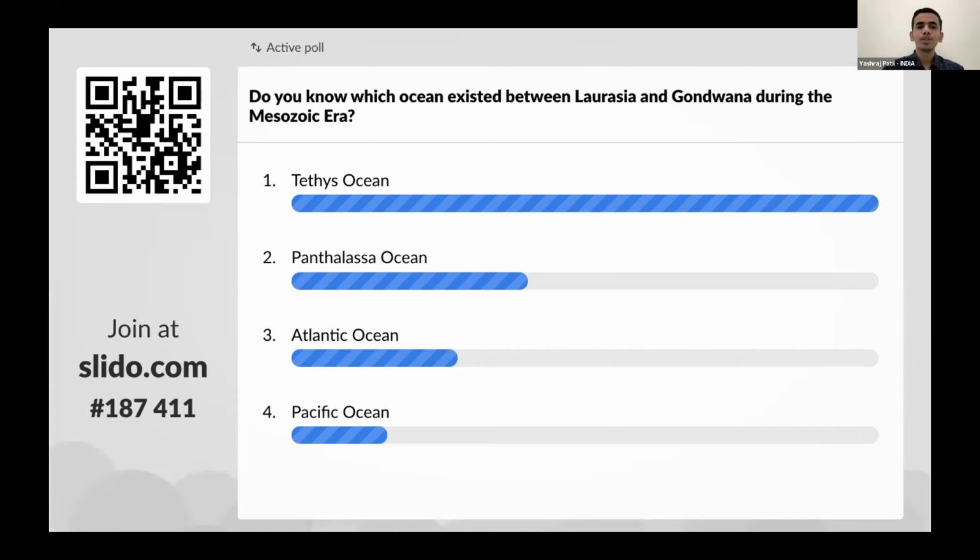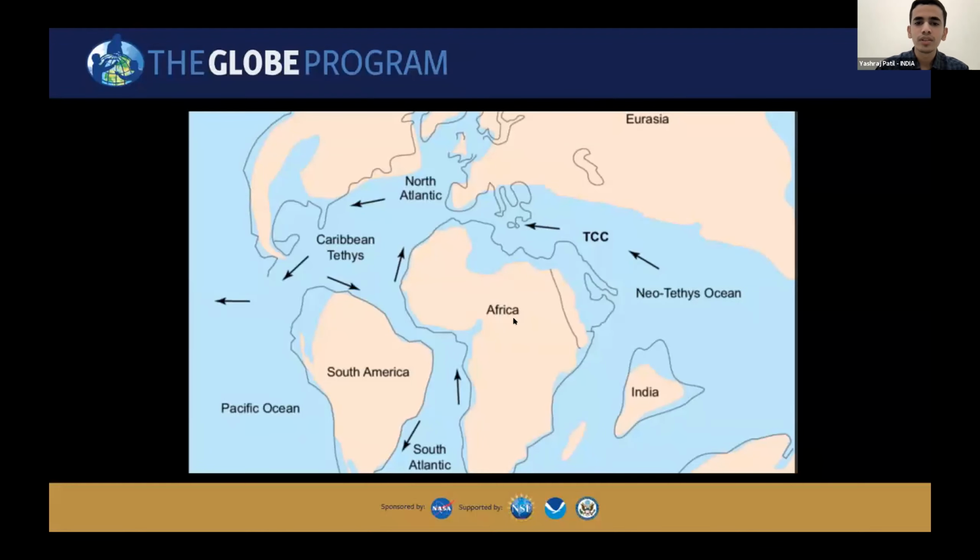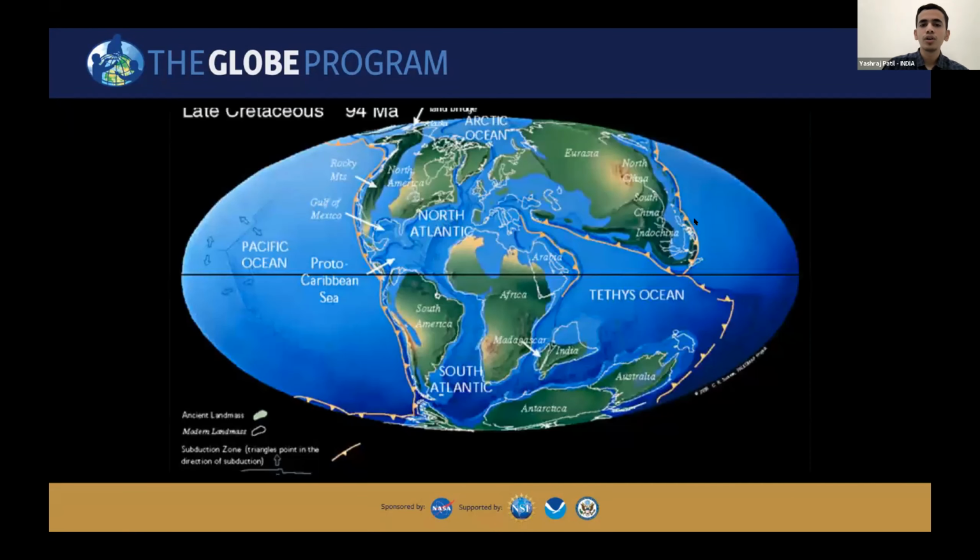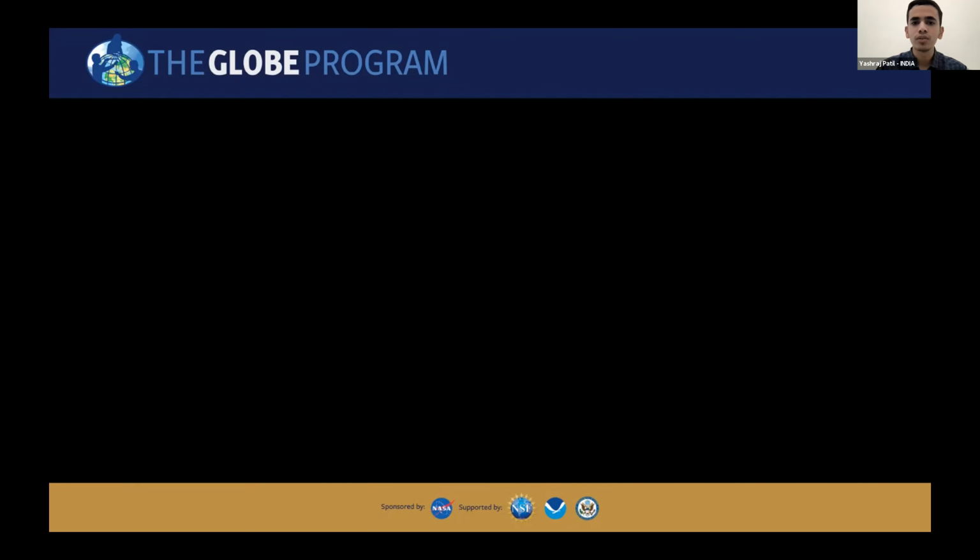Yeah. So it's right. The Tethys Ocean was the ocean that disappeared during the collision of the Indian plate and the Eurasian plate. Over here, you can see that during the Mesozoic period, the continents started to separate from each other, and you could see the Tethys Ocean that used to be present during that era. And this Indian plate is moving upward towards the Eurasian plate, and this is how the formation of the Himalaya took place. There is a small video that I would like to play.